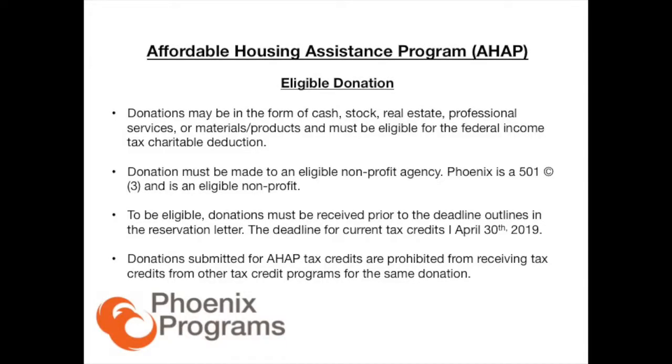With that said, Rick and I spoke to somebody who actually brought something up to us that got us thinking a little bit further. If somebody has stocks that you want to donate, so eligible donations are cash, real estate, stocks, professional services. Stocks being one that I think could potentially be the most beneficial. If somebody has stocks that they have, if they cash them out, they're going to have to realize a large capital gain on those. You could donate those stocks. You would donate them at the value that they are. You would not have to take the capital gain. You would still get all these tax deductions.